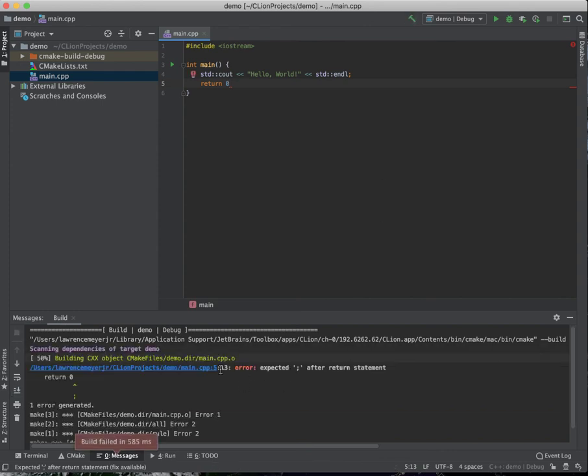Please note, you need to learn how to read the errors and see exactly what it's telling you. Sometimes they're very precise and give you good information for how to fix stuff. Sometimes they just give you something that you have to work from. In this case, it tells us where the error is. It gives us the red light bulb of doom that says, hey, something's wrong, and you can fix it by putting in the semicolon. And that is the brief overview of how CLion works and how we're going to be playing with our code.